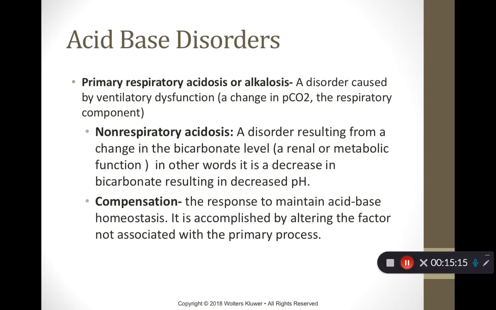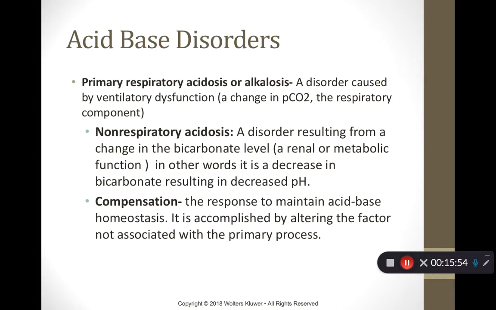So now we can start talking about the particular disorders that have to do with acid-base imbalances. A primary respiratory acidosis or alkalosis is a disorder that is caused by ventilation dysfunction. So basically a change in partial CO2, which is the respiratory component. It affects the respiratory component, right? So it has to do with partial CO2 in the respiratory component.